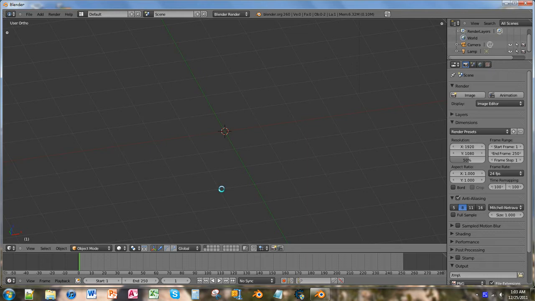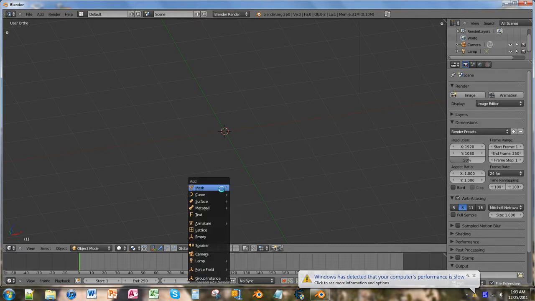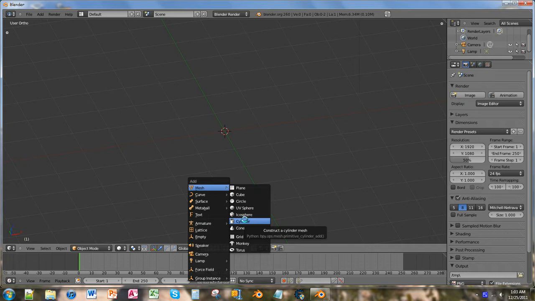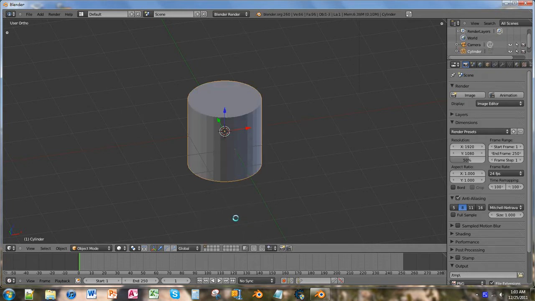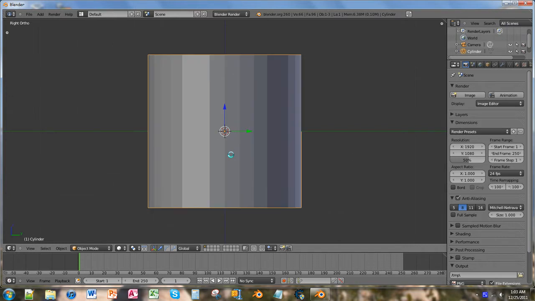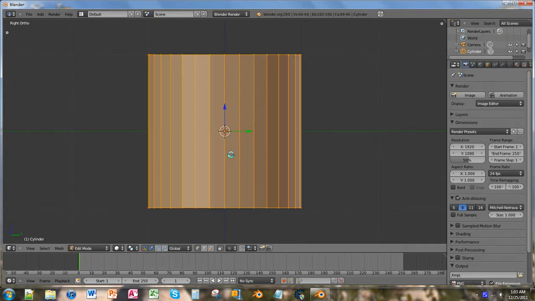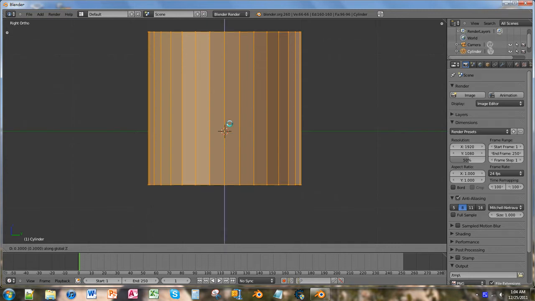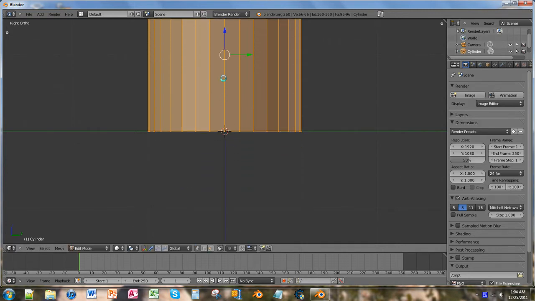The first thing we're going to do is add a new mesh, and it's different from 2.49 because you don't use the space bar anymore for that. You hit Shift A and it brings up the add menu, and you go to mesh, and we're going to add a cylinder for the trunk of our tree. We're going to hit 3 to go into side view, scroll to zoom in, and hit Tab to go into edit mode. We're going to hit G, Z, Control, and drag it up to the green line. And drop it right there. So that's right on top.